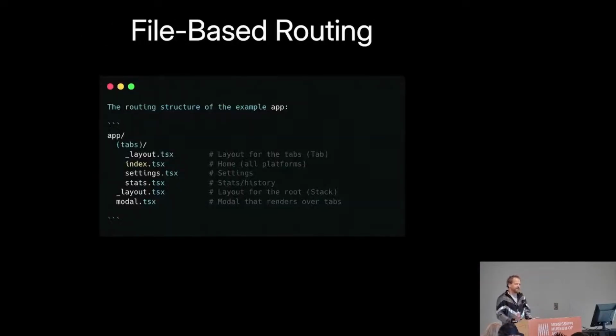Okay, so first, the file-based routing structure. For the app that we just spun up, there's always an app folder, and then for a construct like the tabs, which is pretty popular for mobile apps, for example, you have the tabs with the parentheses around it. That denotes that we should have a stack with tabs in it. And then inside the tabs, we can see we have an index, the one we just modified, as well as the other screens in the stack, settings and stats. At the root, in this particular case, we also have a separate layout file that makes a normal stack with a modal. So let's say we have something else we want to display above the regular tab layout.